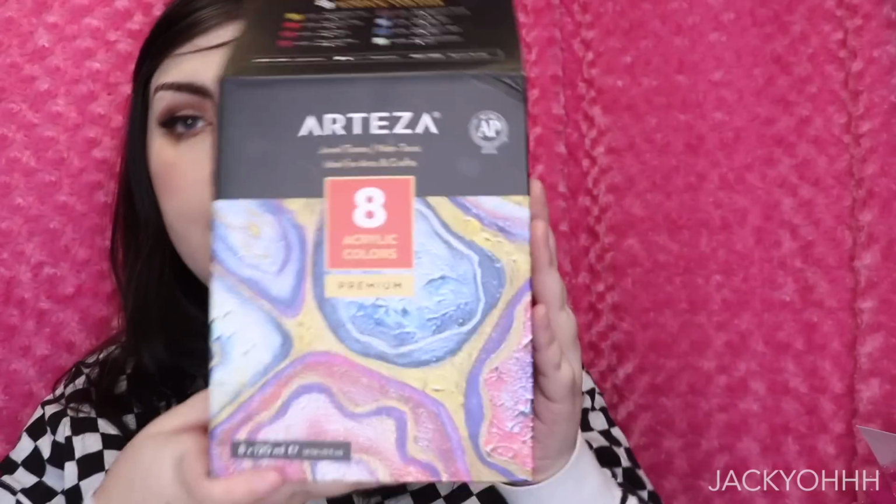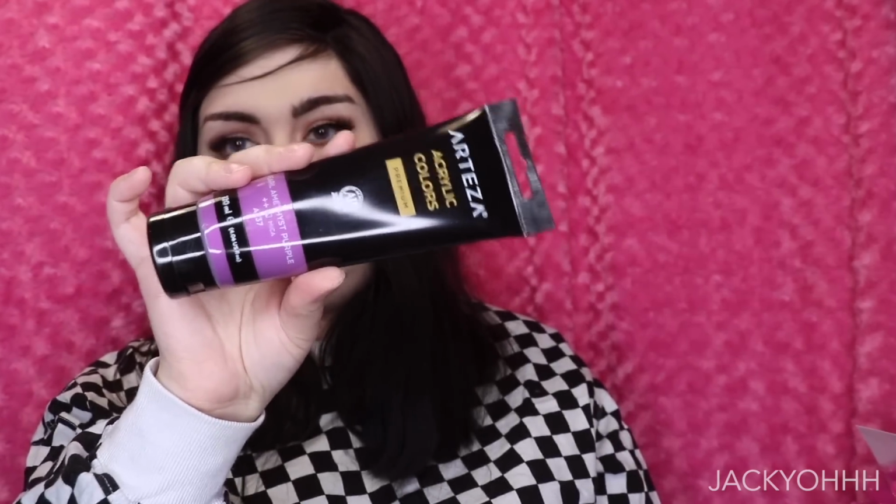So there's pretty much whatever color you would need, but I also asked them to send me these, which are way bigger, and it's their jewel tones, so they're just in a way bigger container. There are some colors that aren't the same, but a lot of them are very similar to that other pack, so I probably didn't need this one, but it's cool to have anyway.